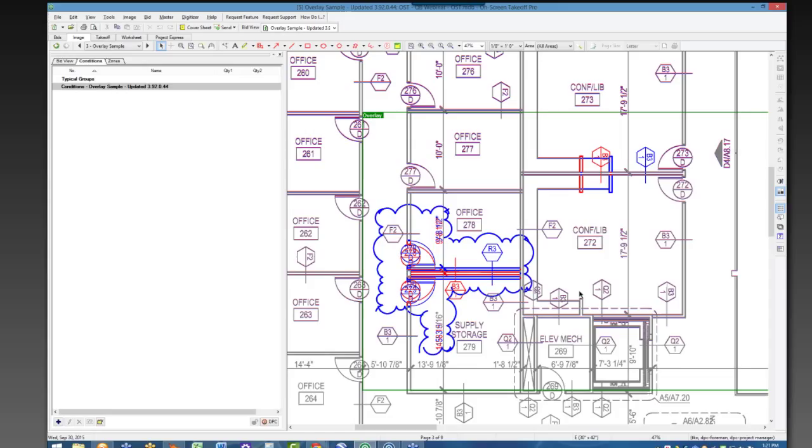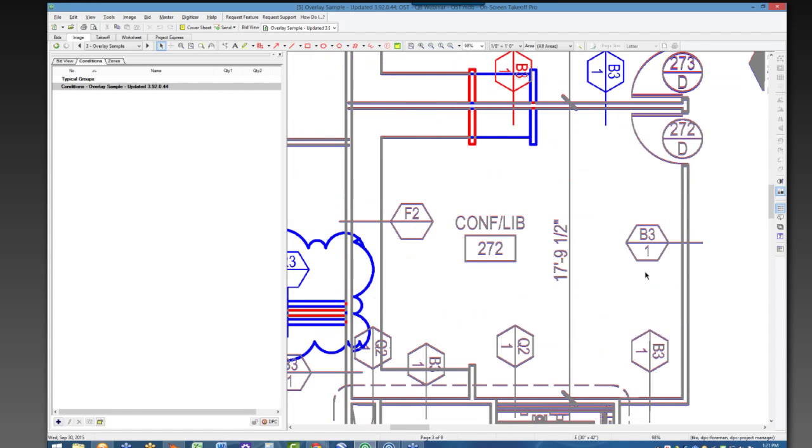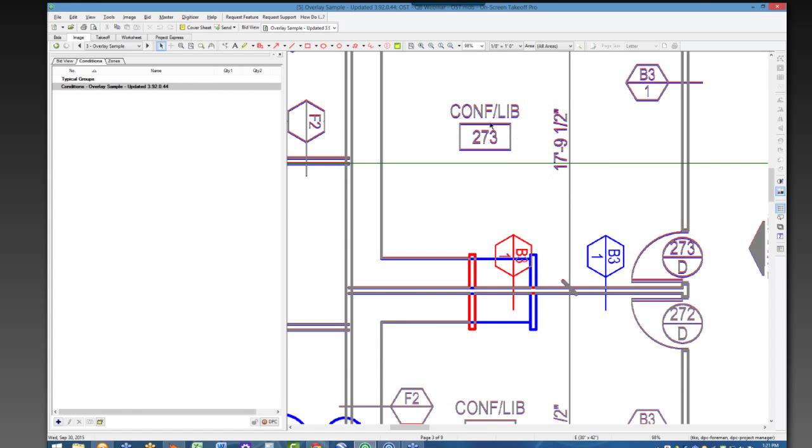What happens when I have a change that was never indicated by the architect? I could have missed that. So here up at the very top right, if you notice, in this conference room, there is a desk space, or knee space here, that's extended past what I had originally estimated, and then this end cap as well. So I could have missed this had I not had the overlay.